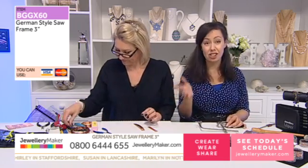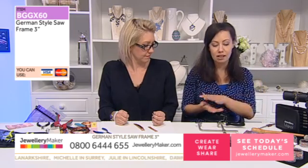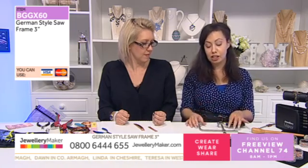So imagine the shears are a pair of scissors. If you imagine holding your piece of paper and moving your piece of paper to cut a perfect circle, it's not always that easy. It can be a little bit jittery, can't it, on occasion, which is probably why you're like me and you'll use a die cut to get it perfect. Imagine doing that now, but with metal sheet. It can leave edges, it can be a little bit of a nuisance, it can be quite hard to do with the shears. It's not impossible, but the best way to do it will be definitely with your saw, the saw frame.